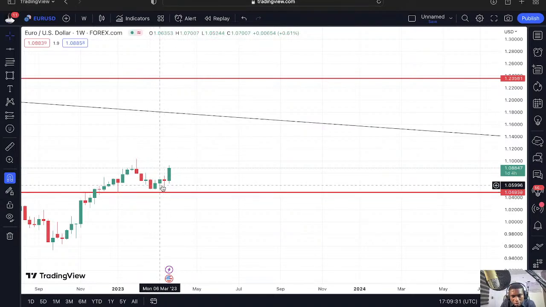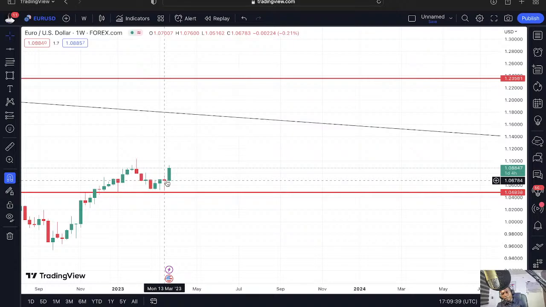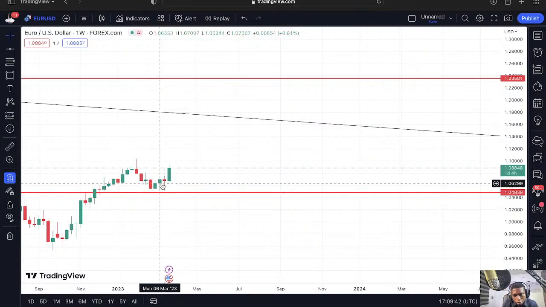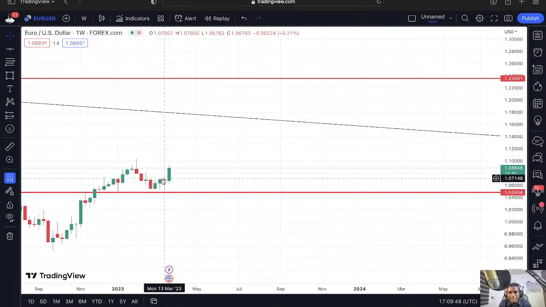So what does this candlestick mean? All right, so this candlestick is what we call the bullish pin bar, because you will see that the wick is twice the length of the head. It's showing us that there is a buy pressure, a significant buy pressure happening here, and that is a very important place to watch.